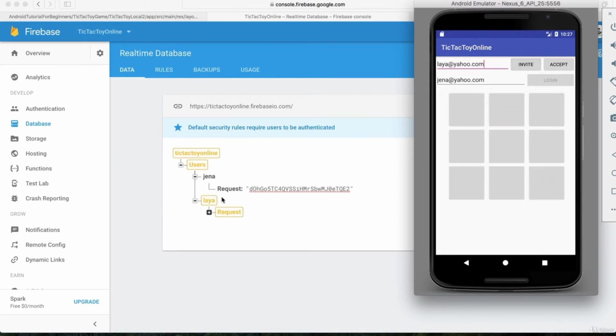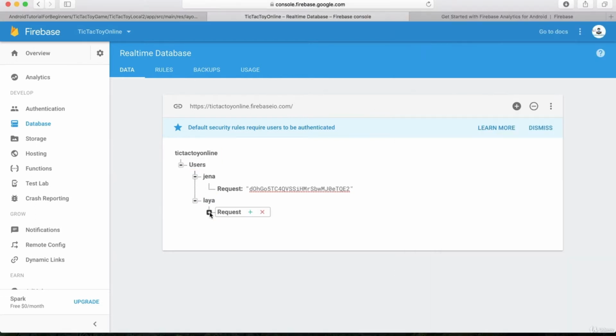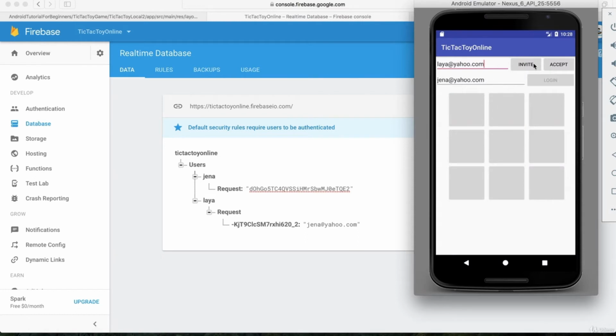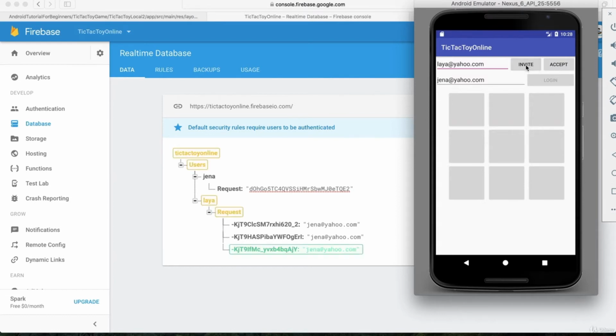I say invite. What it will do, see, if you go to Leia's request, you'll see it added a request with this ID. The word push creates the random ID with the value of my email because I sent it my email. If I continue pushing like that, every time it will give a different ID. If I just send another invitation, see, it gives a random ID. The word push means it generates a random ID, which is very good if you want to use it for chatting or whatever between people, because you cannot repeat the key. If I have Jenna, I cannot have another Jenna in this route because it is a hash map. So now using push, every invitation you send will create a random ID.